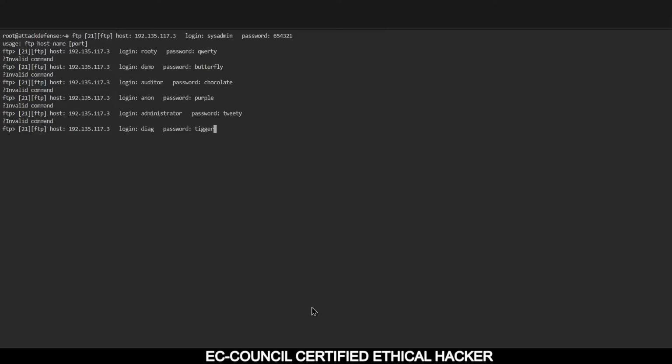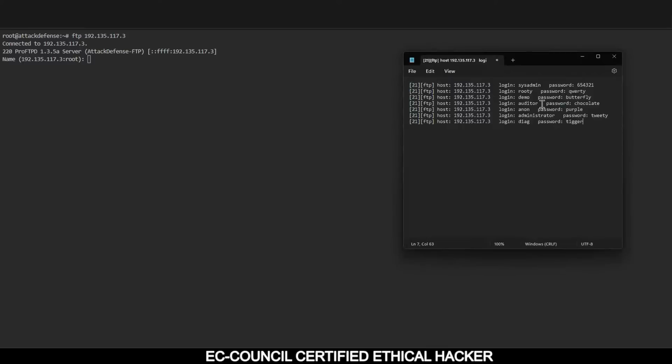Let me clear the screen. As I already told you, when we have to log in, we just give ftp and the IP address of the target. Let me paste it: ftp, and we want to log in as sysadmin, and the password is 654321.